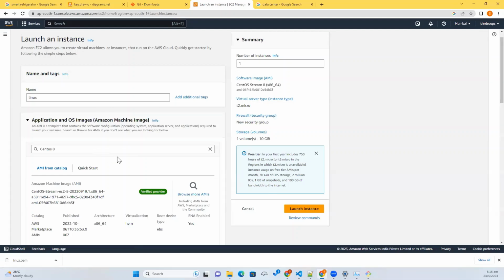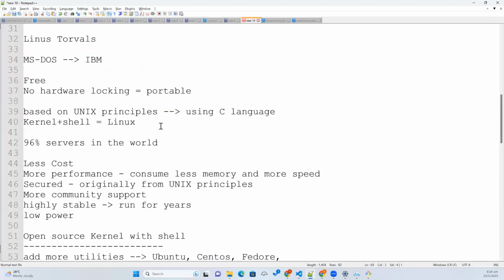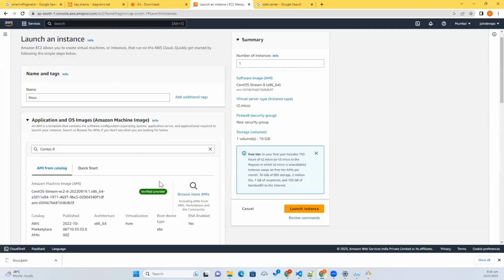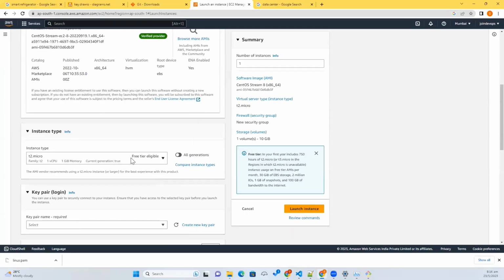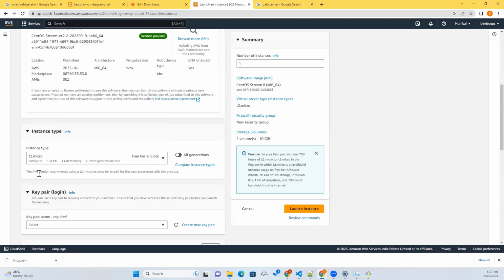While creating a server, the first thing I said is there should be 4 characteristics, right? One is CPU, RAM, storage, and then operating system. We selected the operating system. And then the instance type. This instance type has, you can see, 1 CPU, 1 GB RAM. This is free trial eligible. More than T2 micro, don't go for T2 small. Those are chargeable. If it is not chargeable, it comes for free. So we are selecting the CPU and we are selecting the RAM.